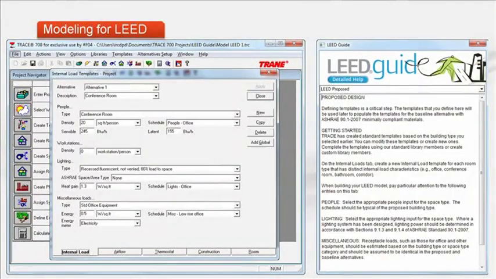The first is called the LEED Guide. It's an on-screen, step-by-step modeling guide. As the user clicks through different windows and tabs in the program, the LEED Guide updates with modeling information pertinent to that screen. Although simple, what this has done is gathered scattered information from multiple resources and put it into one easily accessible tool. The LEED Guide takes some of the knowledge burden off the user and limits the back and forth between the modeling software and external resources. It also provides common examples and modeling tips that help the user through complex LEED requirements.